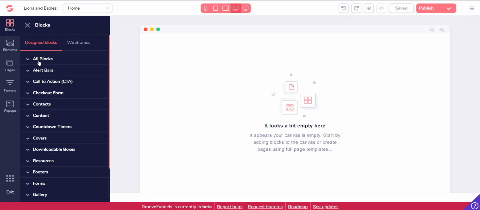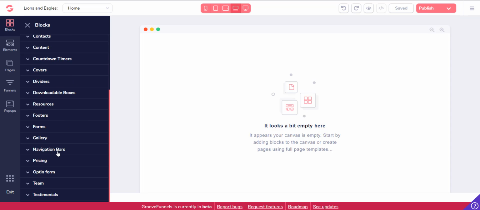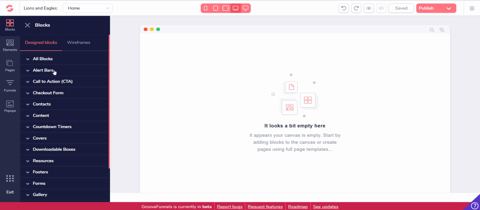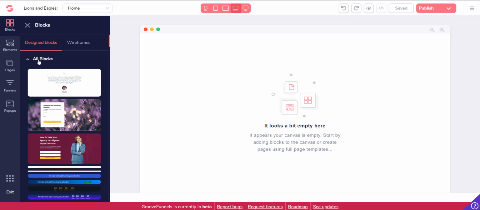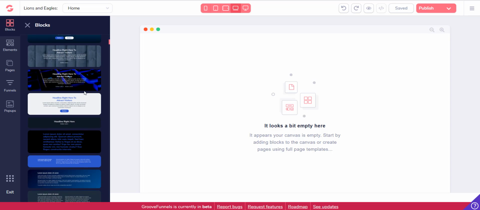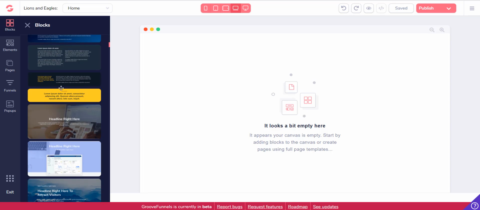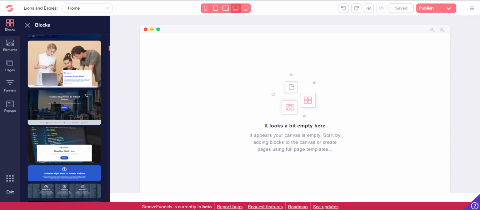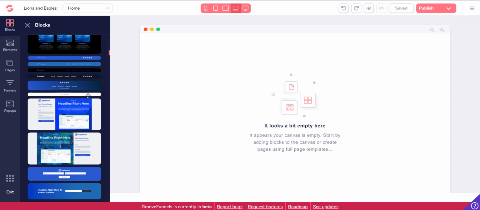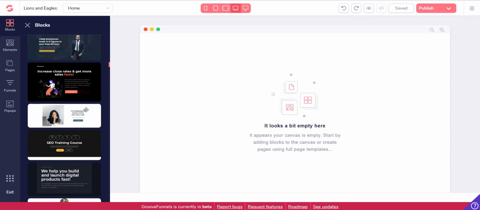So I can go over here and click on design blocks, blocks that have already been created, right? We also have wireframes. These are other things going on I didn't get much of a chance to go through, but we'll just go through design blocks, and we can click on all blocks. As you can see, these are different templates and different things that are already created for us to click or drag and drop to start building our website. So let's go down and see what pops out and what we can utilize to create our website.